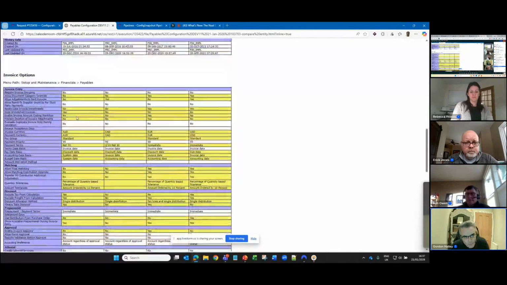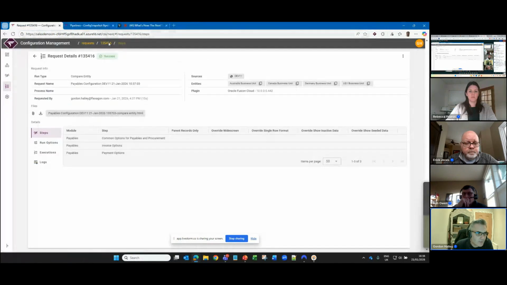But probably a bit more worrying is in the invoice options down below here. We can see that across these different entities there's an awful lot of difference. As you're going through rollouts, ideally you do want things as consistent as possible because it keeps the ongoing maintenance easier. And obviously these are demo environments, so we can see there is an awful lot of deviation from perhaps a predefined footprint. Okay, so hopefully a flavor of the sort of functionality there.